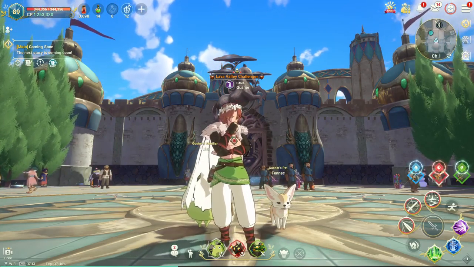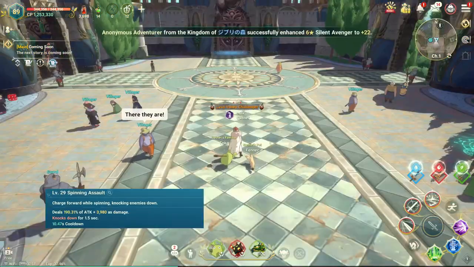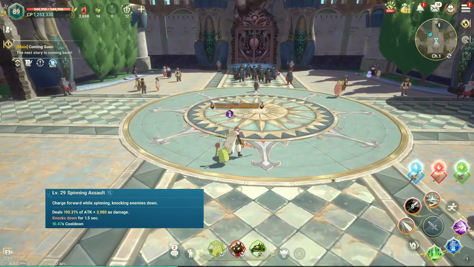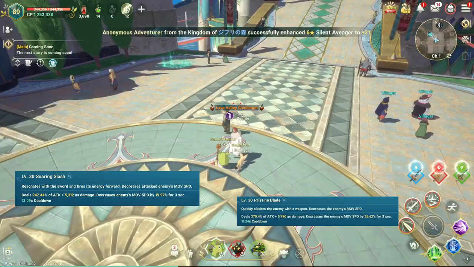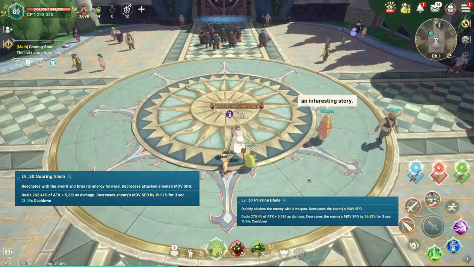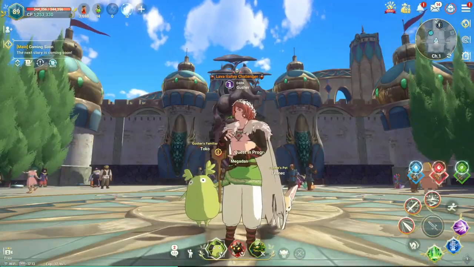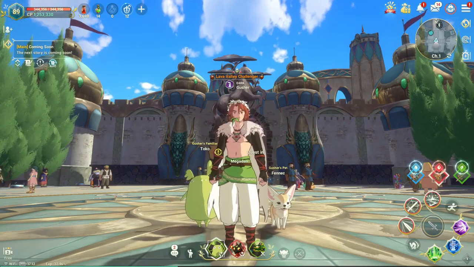The three swordsman abilities are really simple. I'll cover them real quick. Spinning Assault is going to be your bread and butter. It's a dash attack that also knocks the enemy down for 1.5 seconds. Very useful. Your other two abilities, Soaring Slash and Pristine Blade, are very similar. They both deal damage and deal a slow. Soaring Slash has a longer range and the slow is less potent, while Pristine Blade has a shorter range, but the slow is more potent.